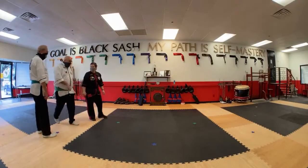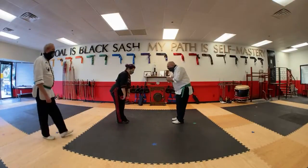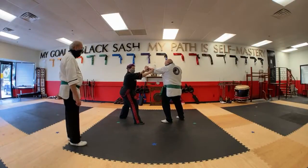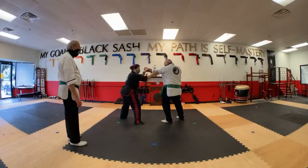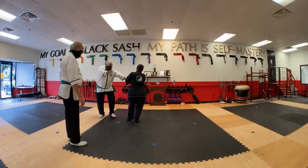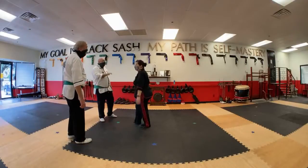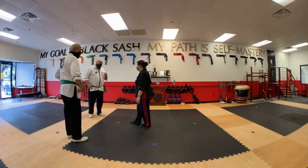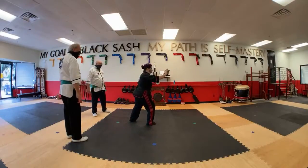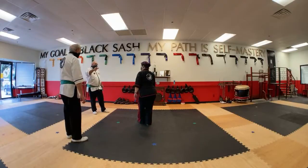I don't want you to forget that, because it's one of the only ones that actually is a left punch. Most of mine are right. First thing: don't get hit. So there's the left punch, and I'm in my push, which can convert here. I don't grab hard — I just shift, and then I shift, and then I strike. It's a hand switch! That's right, yes — and I totally missed that when I watched it. There's the sneaky part — that conversion happens when you're here. You guide them, then switch.